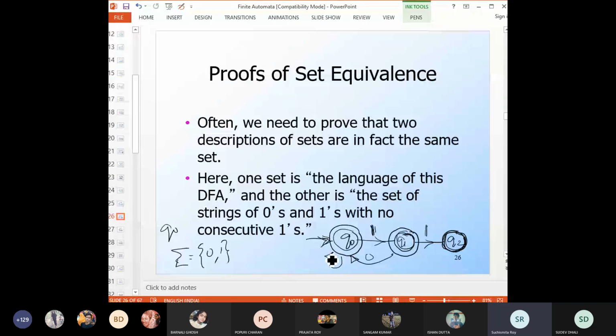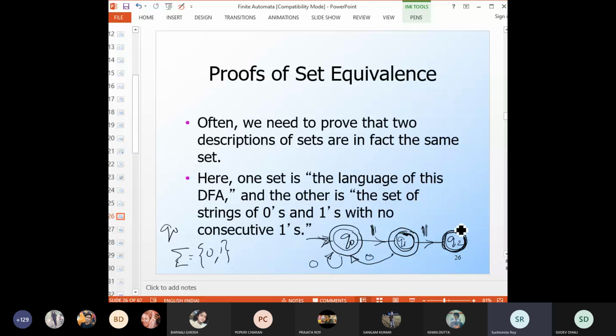So what exactly do these states mean? Q0 basically means I have seen 0 number of ones. Q1 means I have seen 1 one. And if I see another 1 immediately, then I'll go to Q2, which is actually the rejecting state. So if I see 0, I stay here. If I see 1, I go here. Then if I see a 0 again, that means my string is still acceptable, so I go back to Q0. And if I see 1, I go to Q2. That means now I cannot keep on accepting this string anymore.